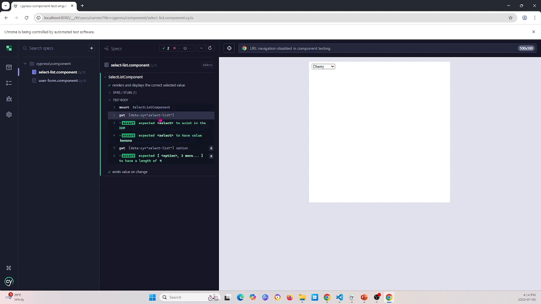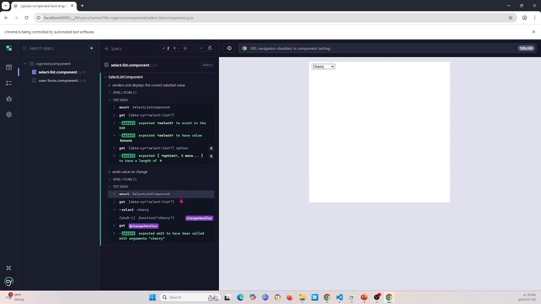You see, the first test checks that the select list is in the DOM, has 4 value options, and you see here it has 4. And in the value we have banana. Another one is we select cherry, and after selecting cherry we check the select, and the value is cherry. So this is the first test.